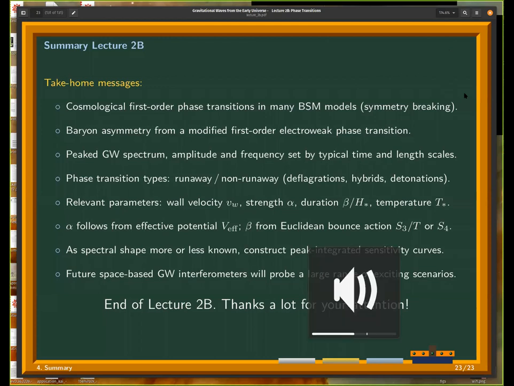Yeah. Okay, it was a very nice talk. I missed the most part of your lecture due to my class, actually. Let me ask this question. How much portion of the energy in the phase transition is released into the gravitational waves? You know, for the binary black hole merger case, it's about 3%.